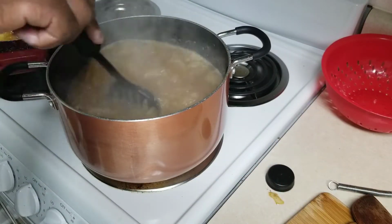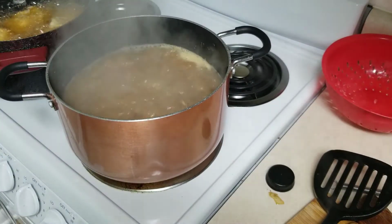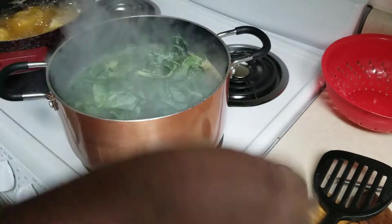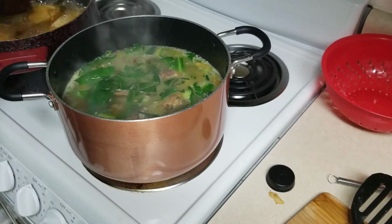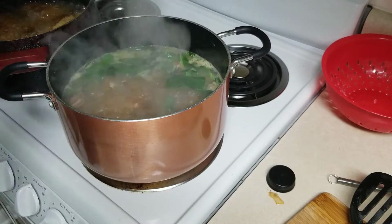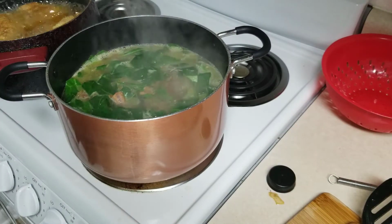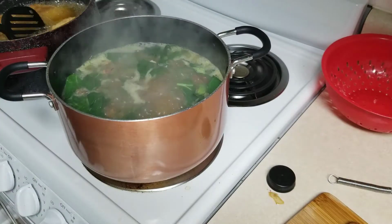Alright, so after you have brought this to a boil and the bouillon has dissolved completely, you want to start adding your greens, but very slowly, one batch at a time. Just toss a handful in there. It'll cool down a little bit and come right back up to a boil. You don't want this to cool down too much, so you can't throw all of them in at once. So you toss a handful in there, let it do its thing, and once it brings itself back up to a boil, you toss another handful in. And at this point, you're basically done.